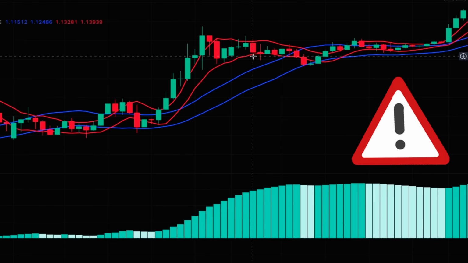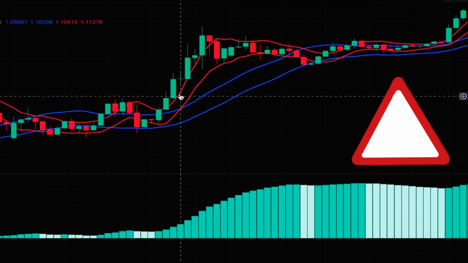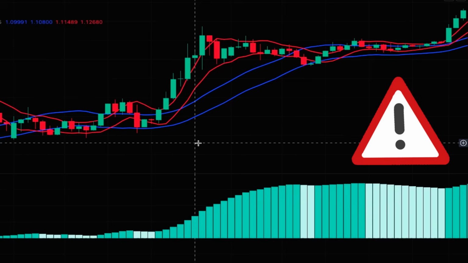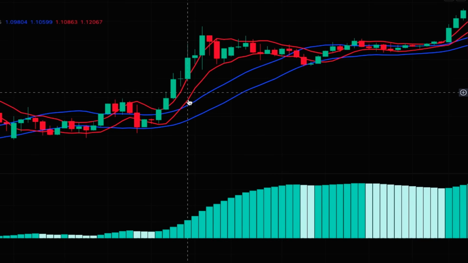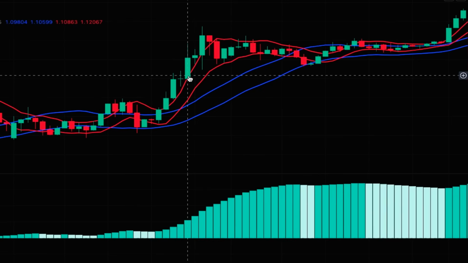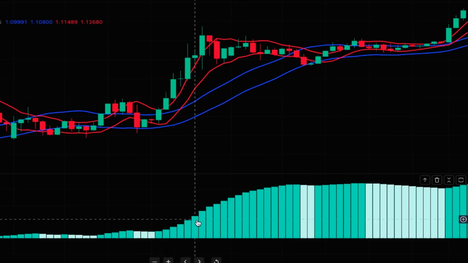Alright, regarding the stop loss, I must also mention an important point here, that sometimes because the momentum is very strong, the blue channel may be far from the entry point. For example, here you can see that when this candle was closed, the red channel completely crossed above the blue channel, and this buy signal is confirmed because in the MACD histogram the bar is dark green. So in practice we would enter a long position at this point.